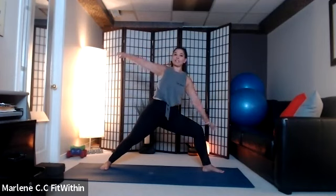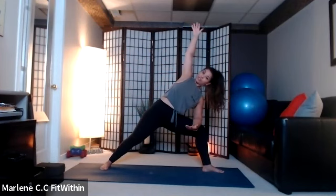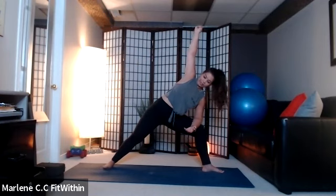Find the length as you reach. Warrior two, finding supportive side angle. If you'd like, circle that right arm out in front and back up, shoulder to shoulders or stack, kiss the shoulder blades back.